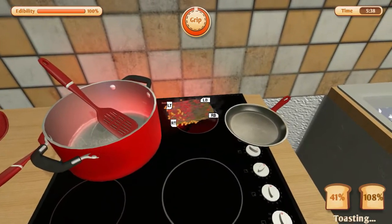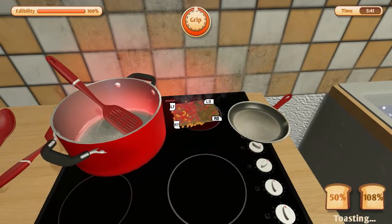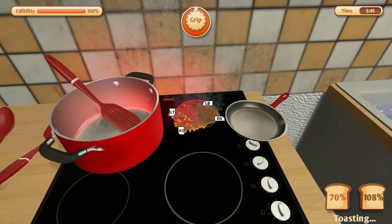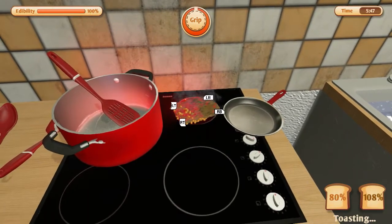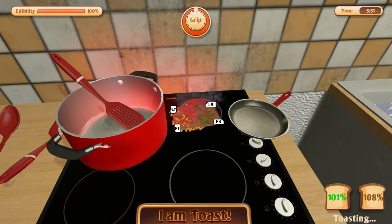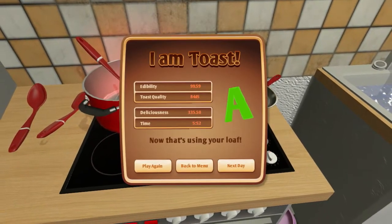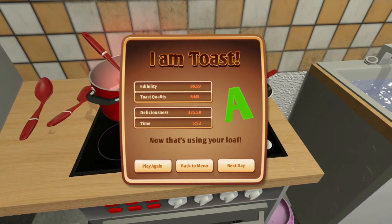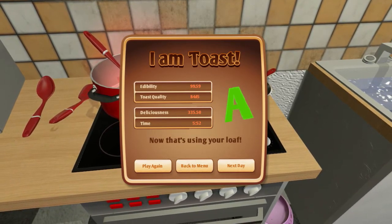Come on, become nice and toast. Do it. This looks kind of disgusting. But it's 100% edible, so they say. There. I got an A. You know what? Not too bad. So.